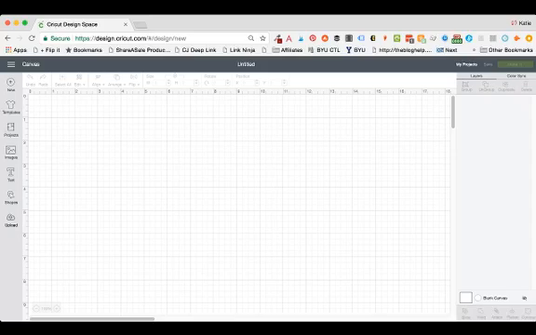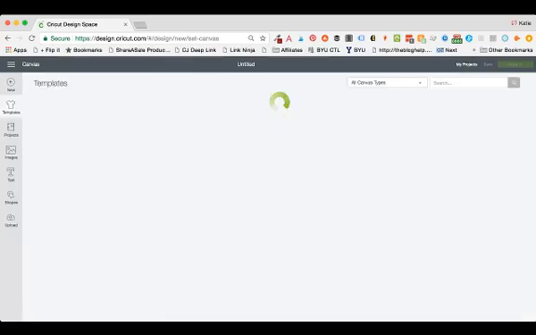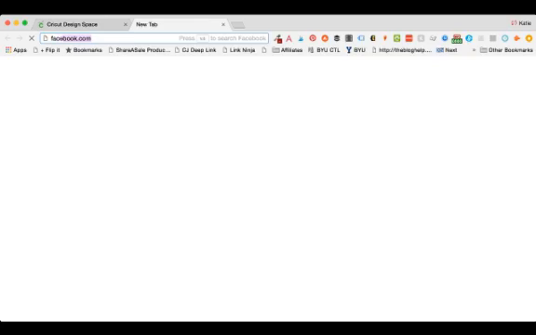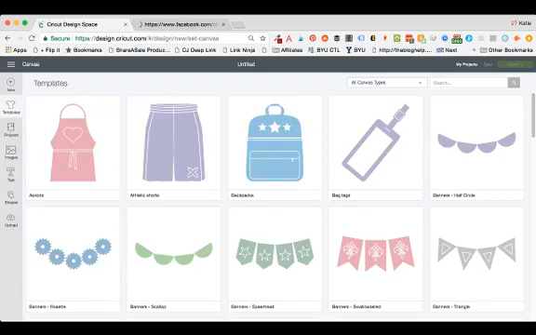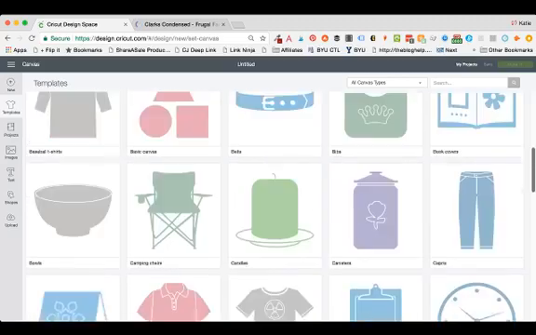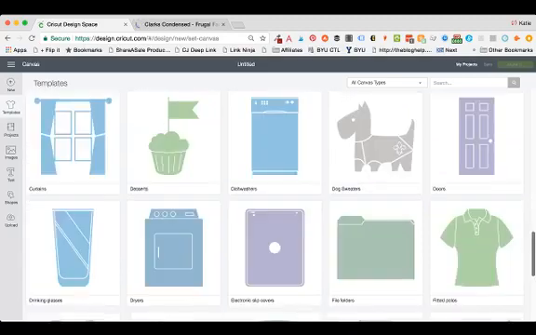So first off, there's templates. This is something that when they released Design Space 3, they didn't actually have. They had taken it off from previous versions, but there was a big uproar about it, and they did bring it back, which goes to show how much Cricut loves their customers, because they're always trying to make things a little bit easier for everyone. Basically in templates, you can see common canvases, like shorts, backpacks, shirts, different banners, canisters, there's tons of things in here.